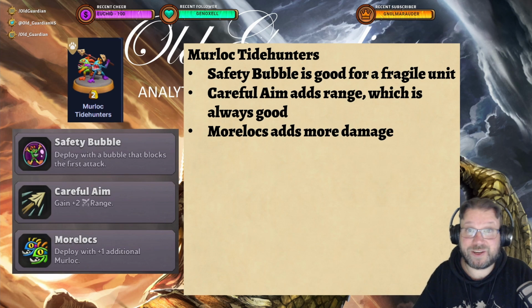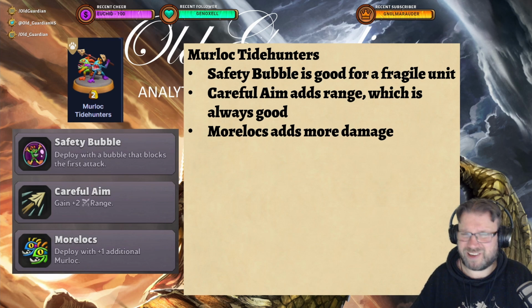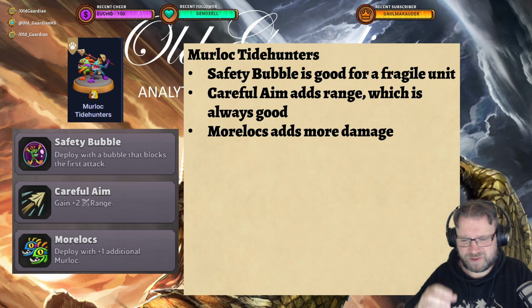Murloc Tidehunters, I actually like all of the talents, but I generally use Safety Bubble. Safety Bubble is just so good because Tidehunters are incredibly fragile, so Safety Bubble just gives them a get out of jail free card, and that's great. Obviously, Careful Aim, gain +2 range. Range is always so incredibly good, but because they are so incredibly fragile, I just prefer the Bubble. Because sometimes they get hit by a spell or something and Bubble saves them, but Careful Aim is close.